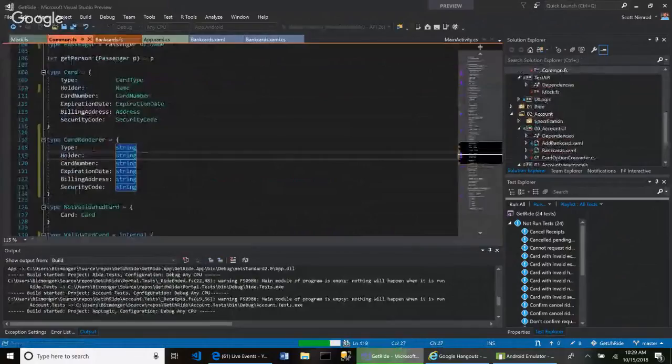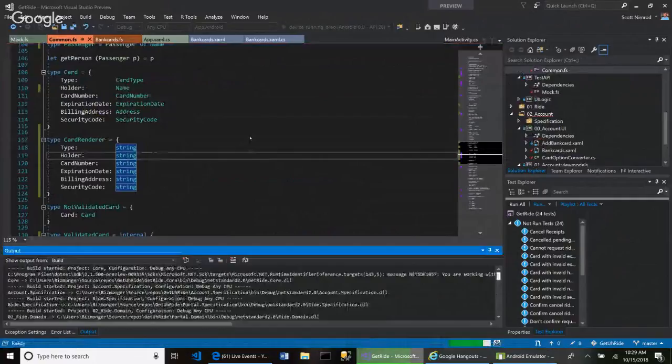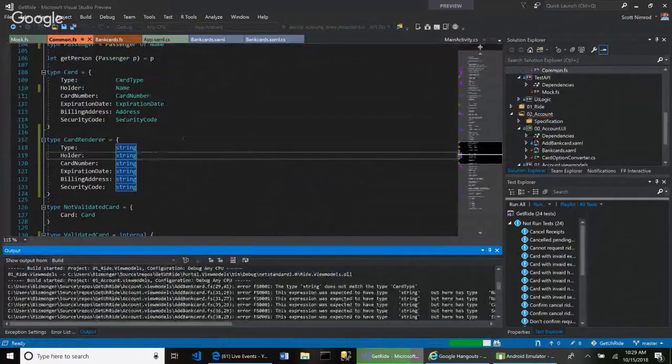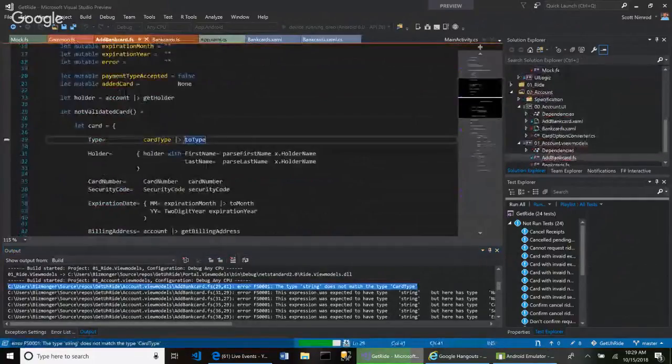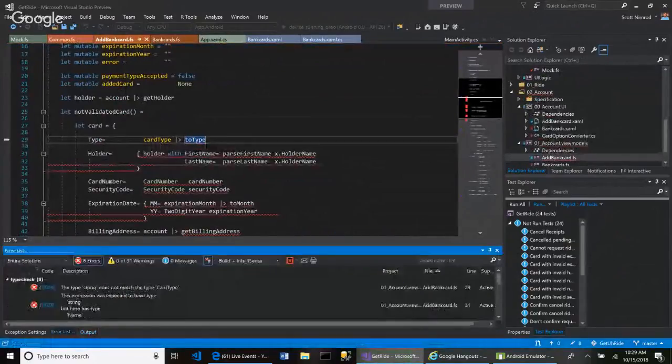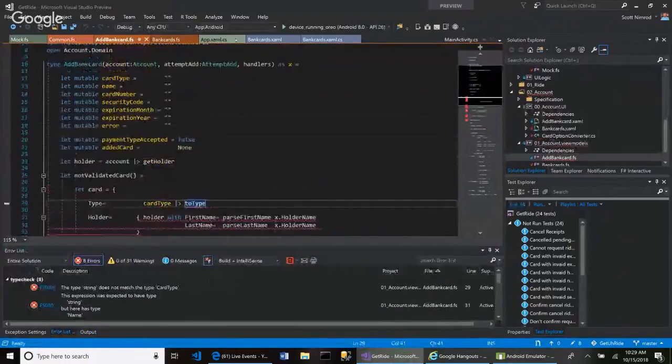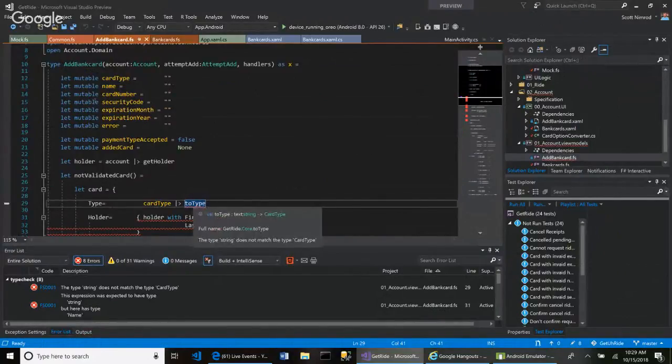So I got some errors, which I'm not sure what errors I could possibly get because I didn't do anything. String does not match the type over here. Okay. So now this card type, yeah, this to type over here.